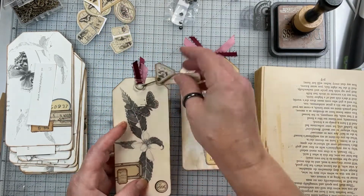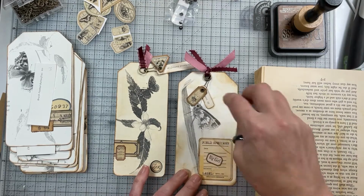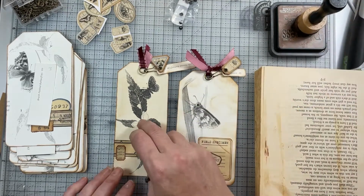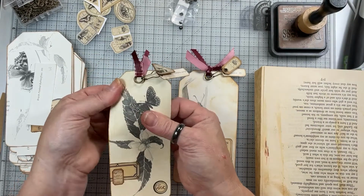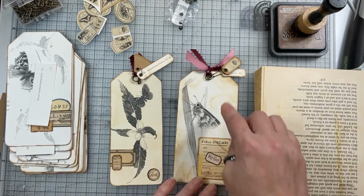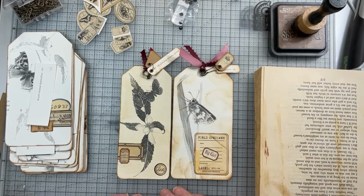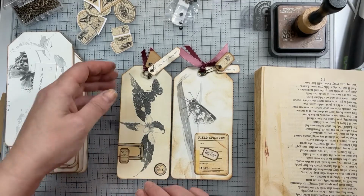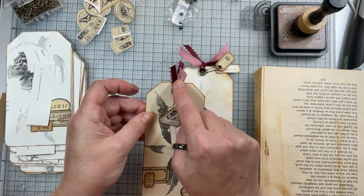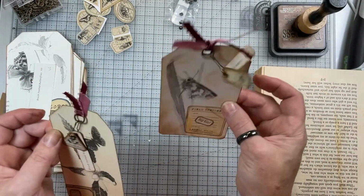And then on this one, I used the Stains by Patty Pockets. And this one, I actually just used my dauber and kind of roughed it up a little bit. The Stains made it a little more yellow than I was hoping for. And I kind of like that there's still a little bit of lightness coming through on this one. So sorry, Patty. I'm not going to use your Stains for this project. I will use it for others, I'm sure. But so I'm going to do this type of topper, and then this kind of distress.